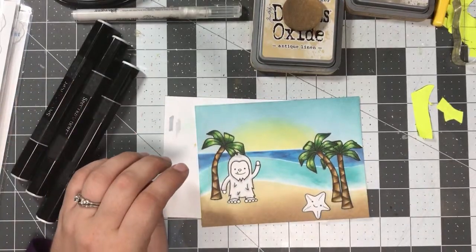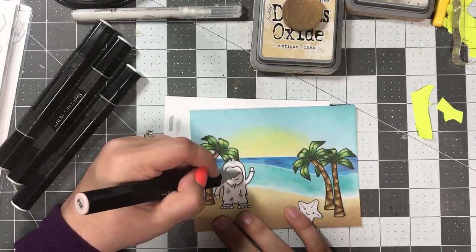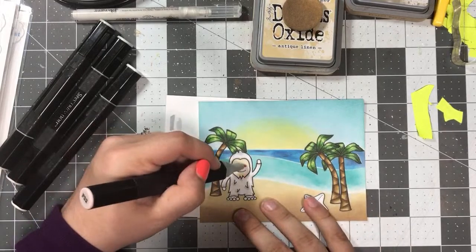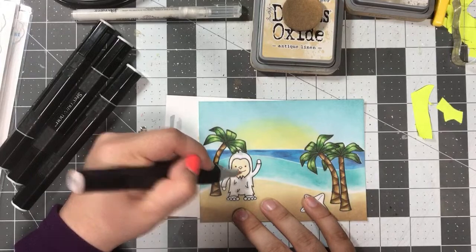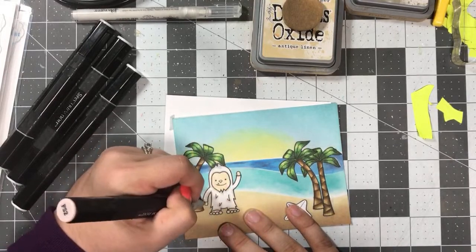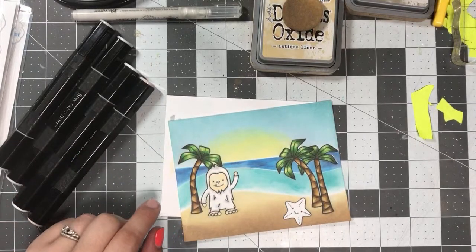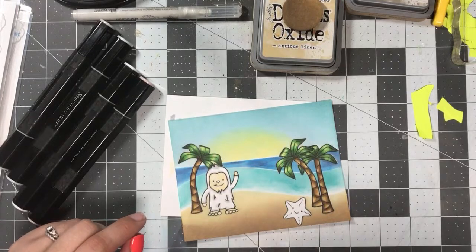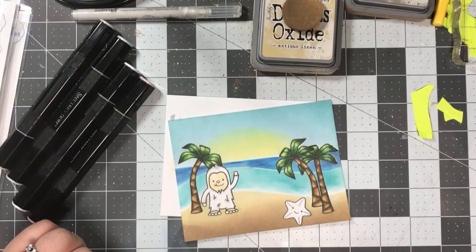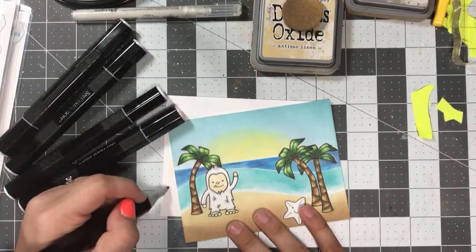Okay, here's what I'm going to do. Let me test this color first and make sure it's not too crazy pink. I think that's okay. I'm going to color in his face with this color, FS2. The lid looks so much more pink than that. And then I'm going to color his little feet the same, because then I can add a little tint of sunburn to him. He needs a sunburn. Yes, Fatima, I was just thinking that. Okay, so FS, let me look at my color chart here. FS3. This is FS5.